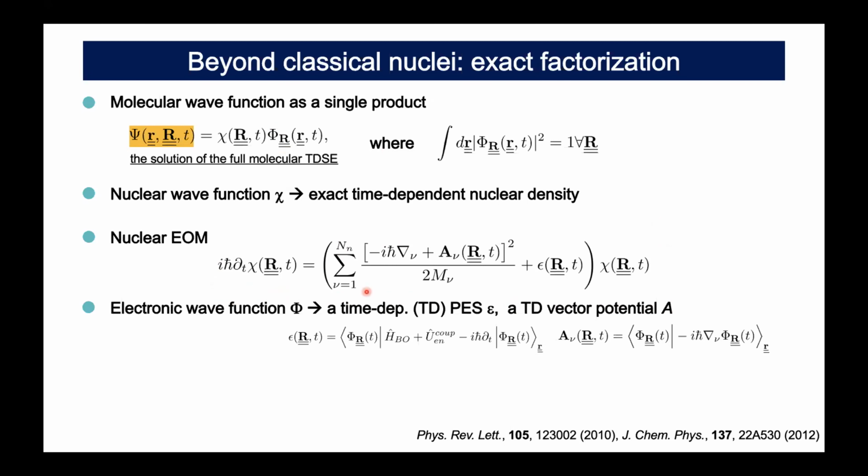And as you can see here, chi depends on just a single scalar potential energy surface and a single time-dependent vector potential. So this is the unique property of this expression. Compared to the conventional Born-Huang expansion, where the nuclear dynamics needs multiple Born-Oppenheimer surfaces, which are time independent, in this exact factorization framework the nuclear wave function depends only on one single time-dependent potential energy surface. So this is the crucial part.